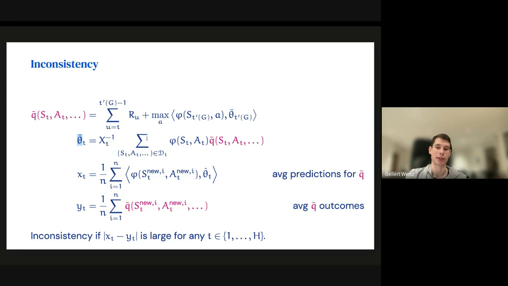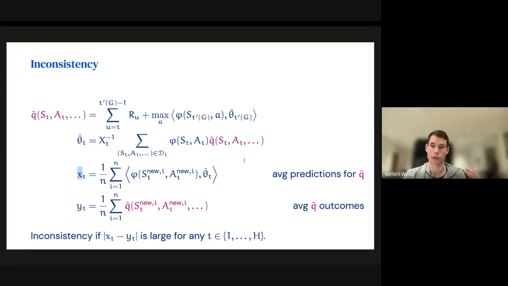And this, by the way, is nothing new. This is just from the couple of slides before. But the xt and the yt are new. So what we do is we have this hat theta and the q tilde. We have this coming from the previous data, and based on this, we get the new optimistic policy, and then we unroll that new optimistic policy, and we get new trajectories. And those new trajectories will be what we backtest these estimators on.